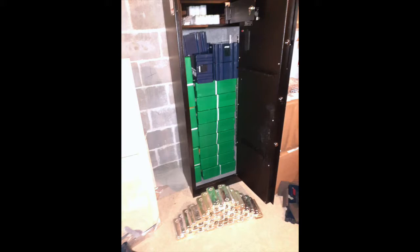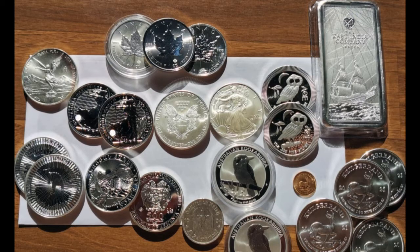Looks like maybe it's built into a basement somewhere — you better be hiding this. That looks like over 10 monster boxes of American Silver Eagles. Not sure what the blue boxes are — let me know in the comments below. We got some Libertads, Brits, Silver Eagles, Maples, Kangaroos, Kookaburras, Greek owls, and Krugerrands.